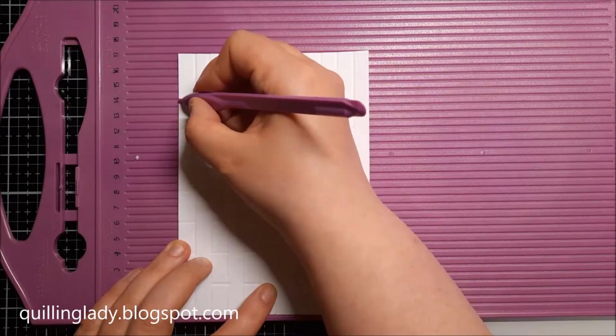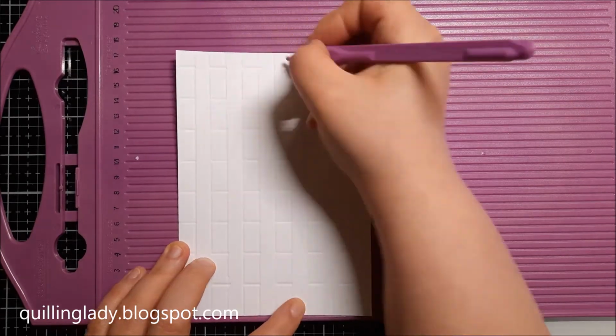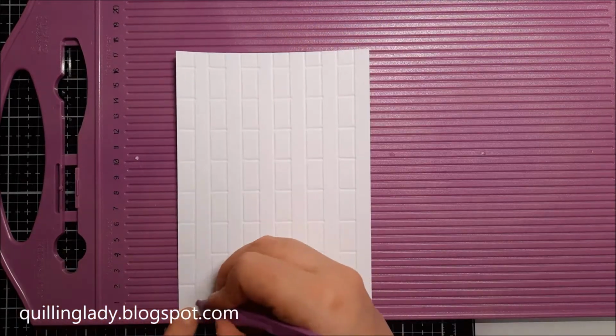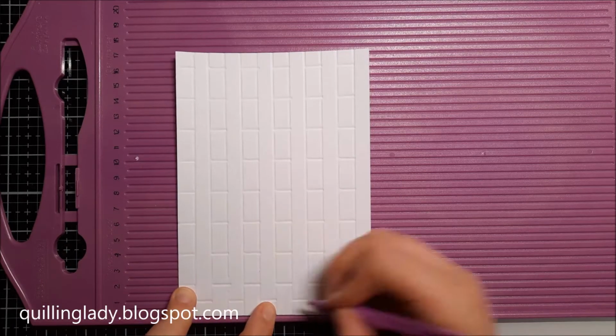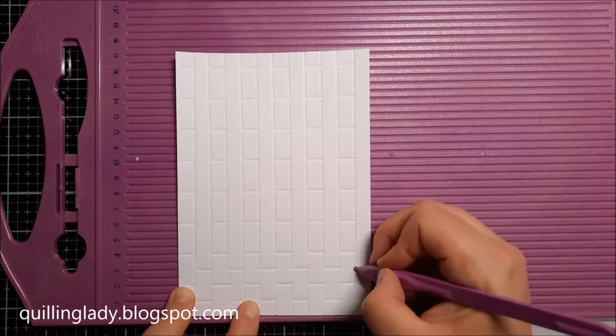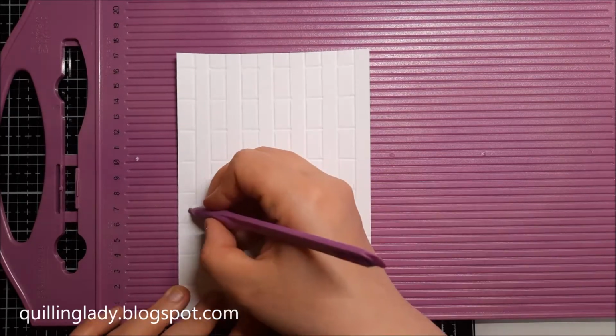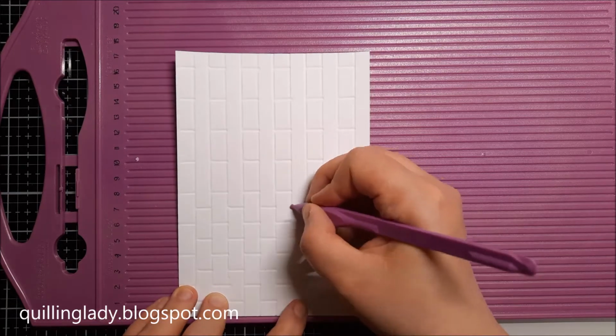As you can see, you don't need an embossing folder. All you need is a scoreboard and a scoring tool. If you have never tried that technique, it's super quick and simple, so just try it. It is worth the effort, and the texture is so beautiful and neat.